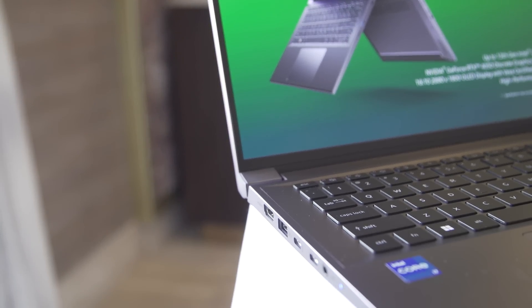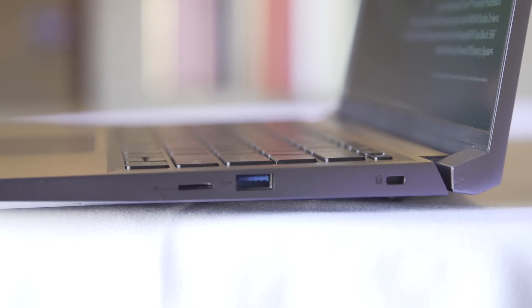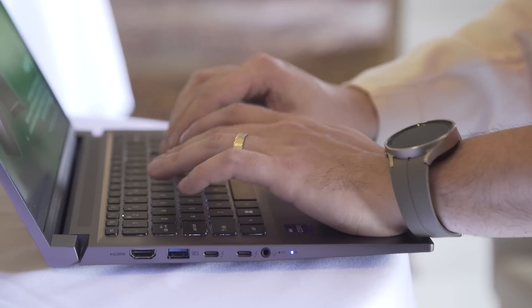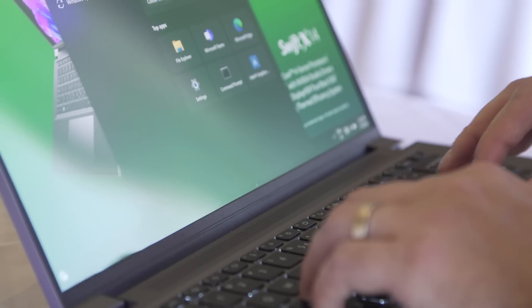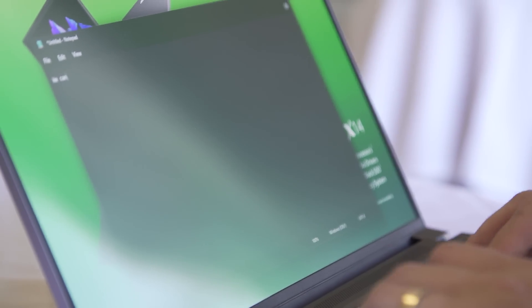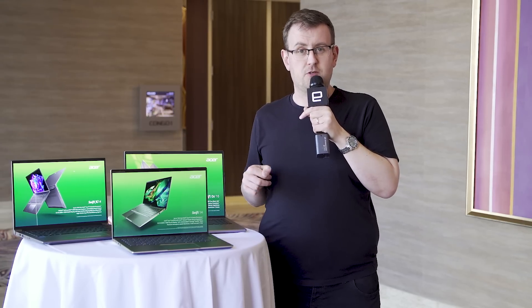This is an NVIDIA Studio-rated laptop. You can plug in one of the new 40-series RTX discrete GPUs. There isn't a huge amount to say about this — the design is very similar to what we've already seen, and the chip options are just refreshed from last year. Fundamentally, if you're looking for a workhorse machine for lots of video editing, creative work, or gaming, then this is the machine for you. It starts at $1,100, but you're probably not going to get a brand new GPU for that price, so expect it to be more like $2,000.